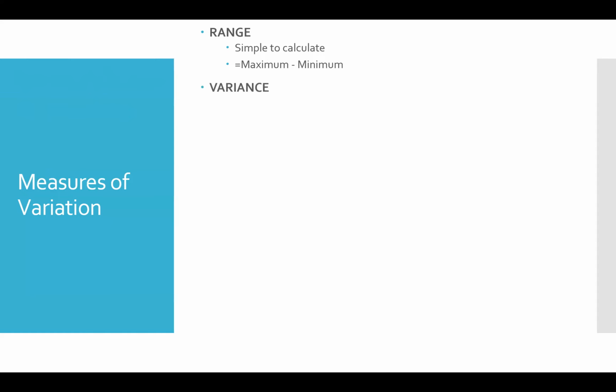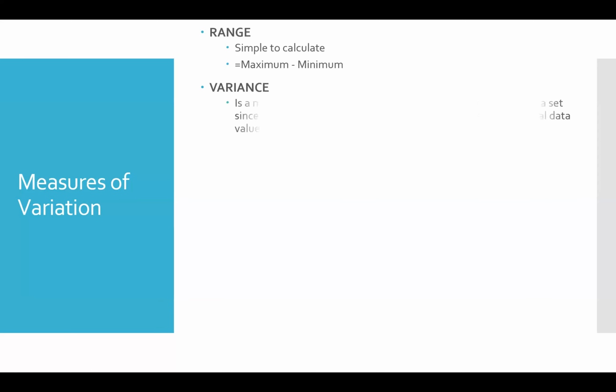Okay, so the range is easy to calculate, and then you have to think about how you interpret that. Well, it's somewhat relative, but if you get a small value, say like 5 for the range, that seems to indicate that your values are reasonably close together or grouped close together. But if I get a range of, say, 50, a range of 50 would indicate that the data values are spread out across a wide range of data.